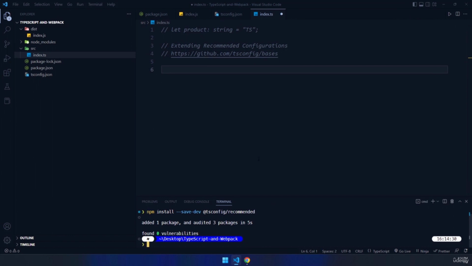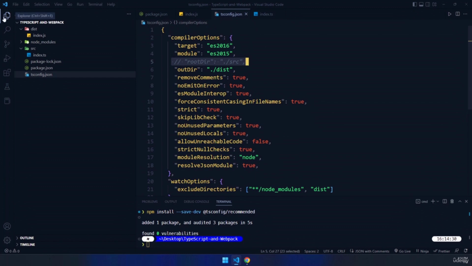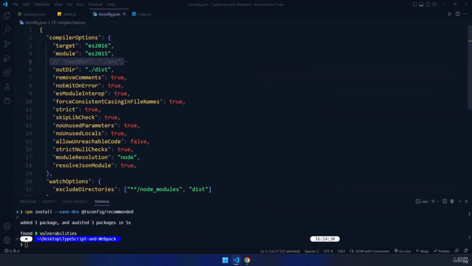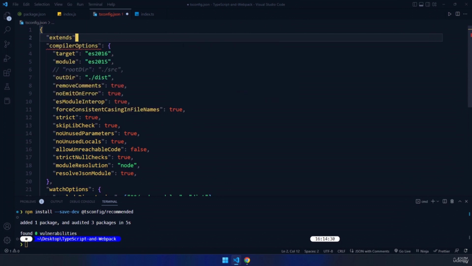The next thing I'm going to do is extend these settings into our current tsconfig. On top of our tsconfig file, outside of the compiler options right here, I'm going to hit enter and say extends.